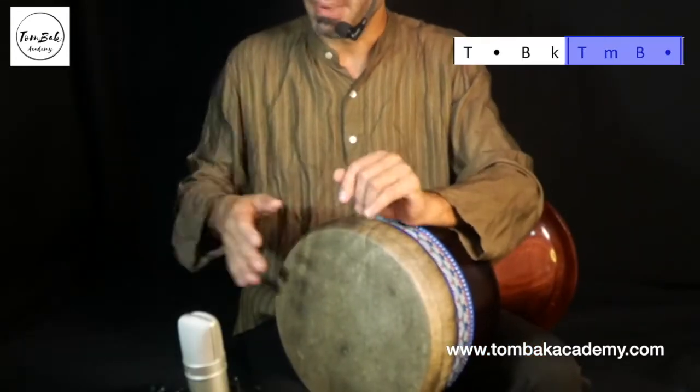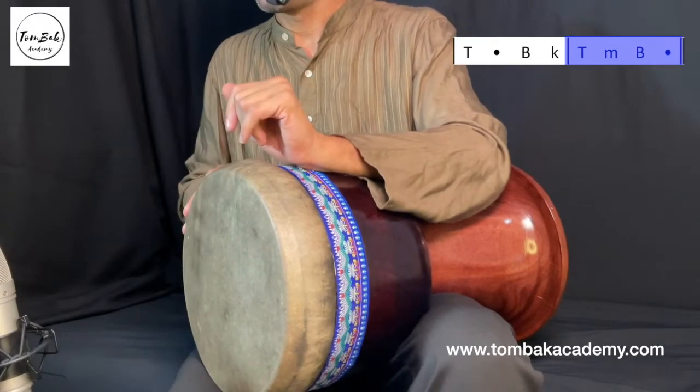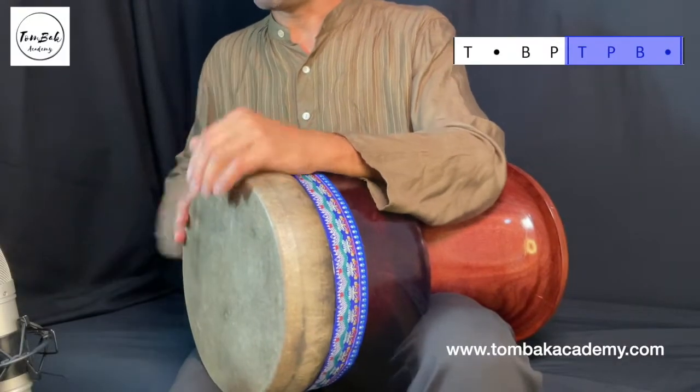So we say tonbak, tonbak, tonbak, tonbak. I will first play this rhythm on the tonbak. Now I will use the plang instead of the me or the ke. So it will be tom back plang tom plang back, tom back plang tom plang back, tom back plang tom plang back.